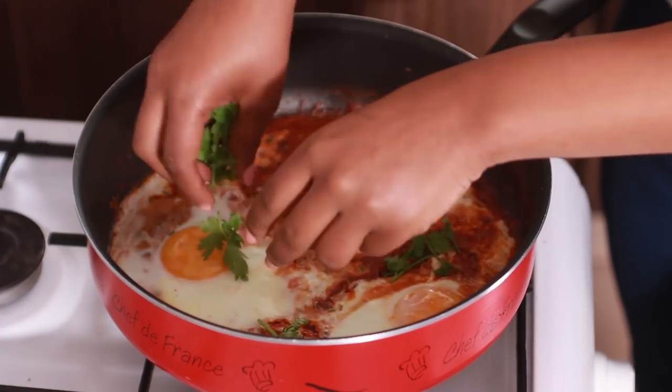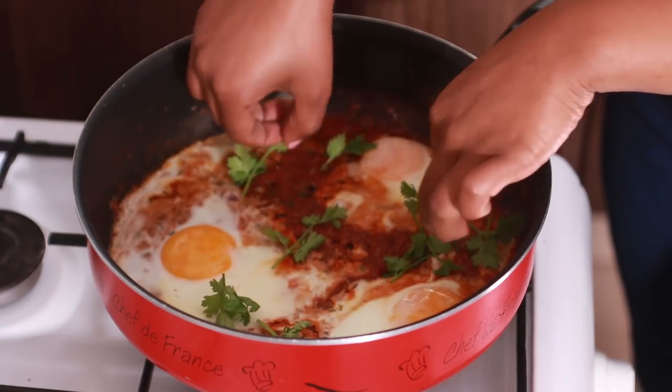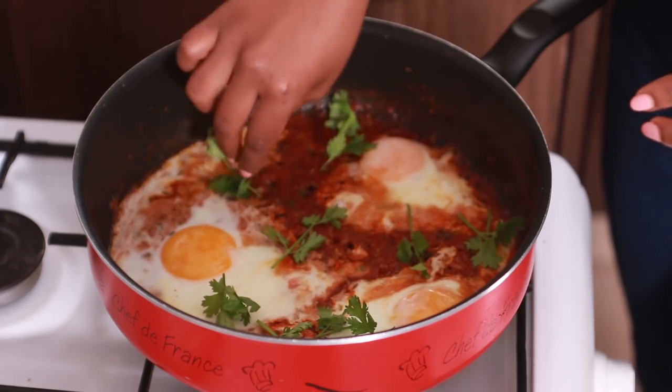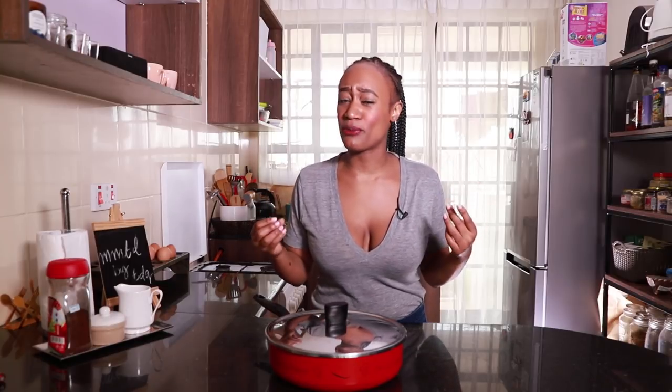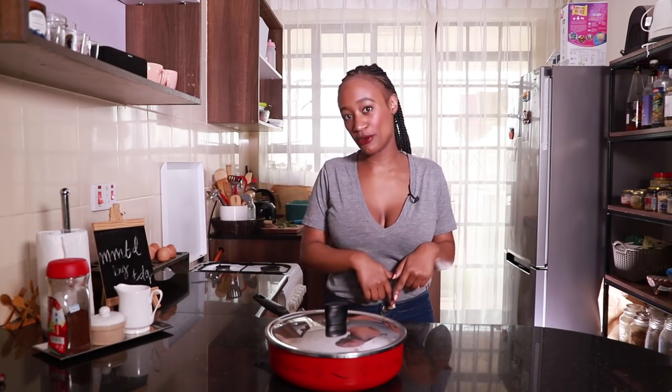We're gonna sprinkle in the rest of our cilantro and pretty much just serve since it's ready. And just like that, we're done. This is one of those meals that takes less than 20 minutes — if you include prep, it's about 30 minutes total for something delicious. You can pair this up with sweet potatoes, sweet potato fries, some chapati on the side, or normal potatoes as well. This is just one of those meals that will help you hit your fitness goals. It's delicious, flavorful, needs only one spice and two herbs. And if you're curious how to use paprika in other ways, I've linked recipes below.